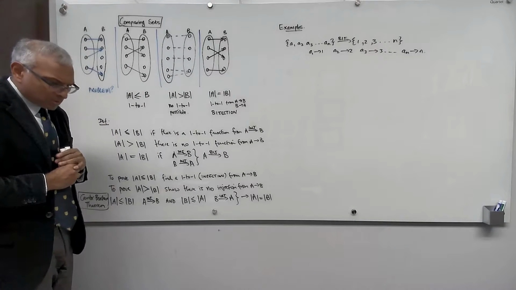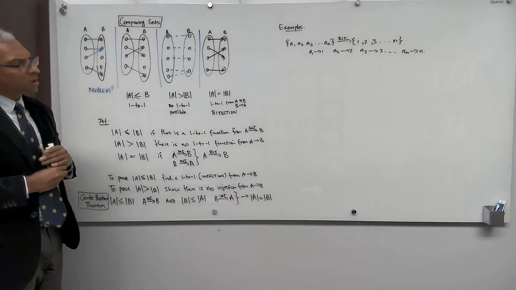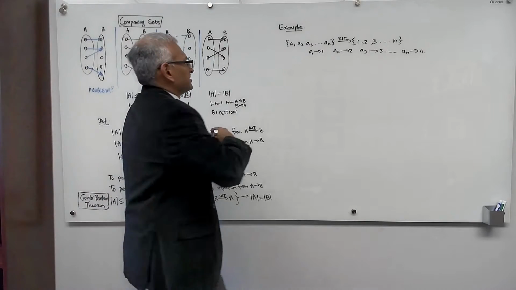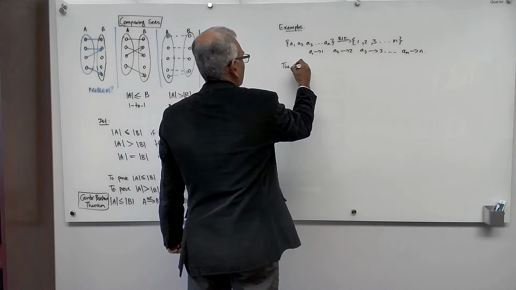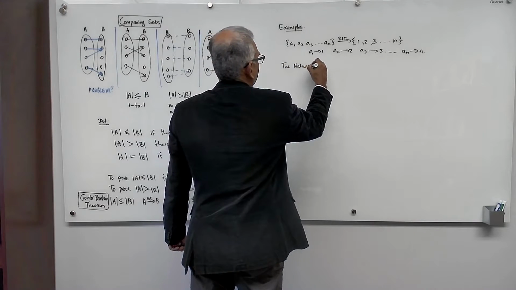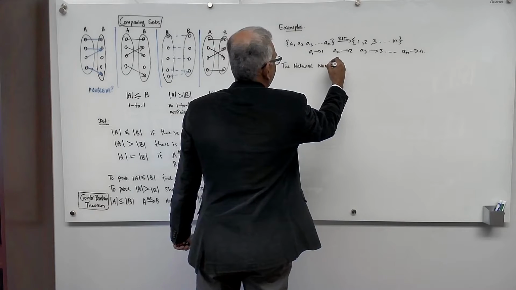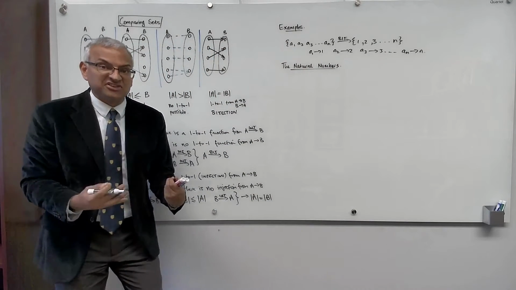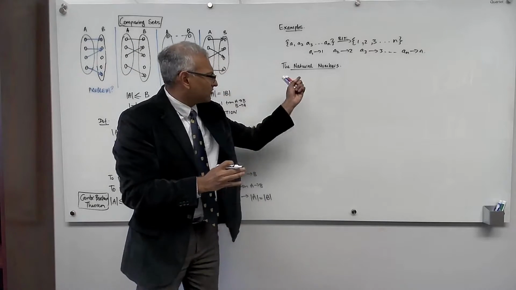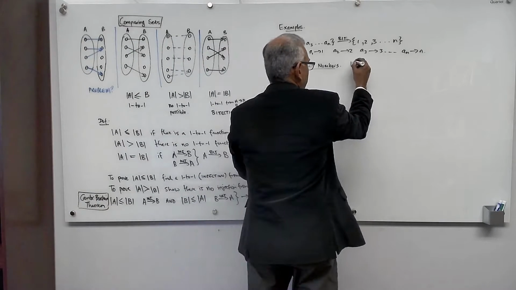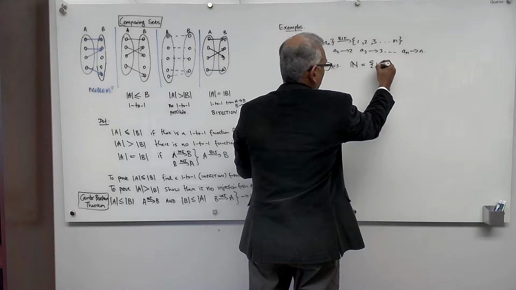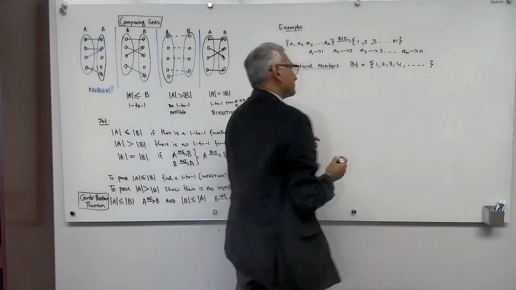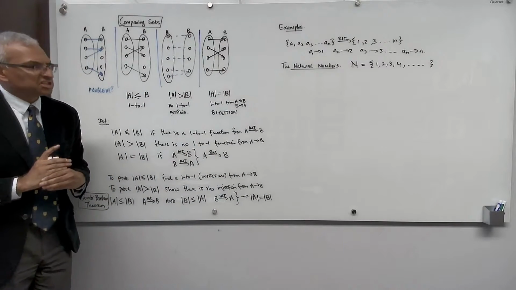Let us now consider a much more complicated set, which is the natural numbers. Well, for us, it's not so much complicated. We took it for granted, but now we're studying infinity, so we're really trying to get into the depths of this set, the natural numbers. The natural numbers is equal to 1, 2, 3, 4, and so on. Well, this is an infinite set.